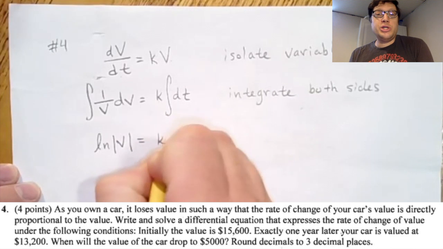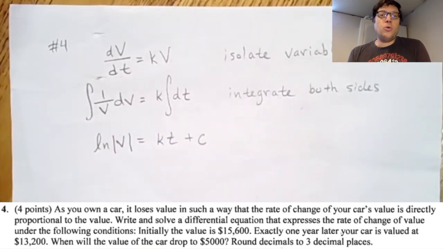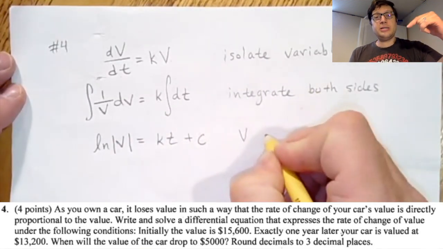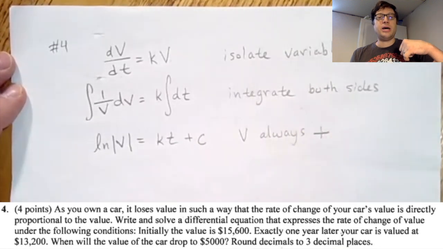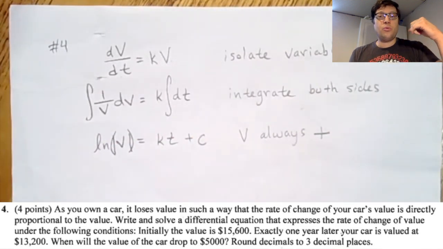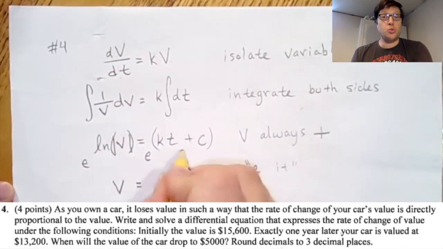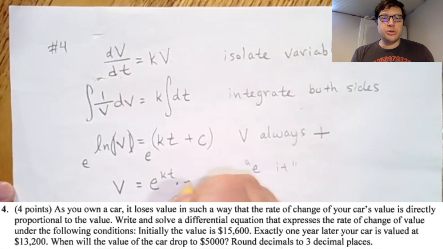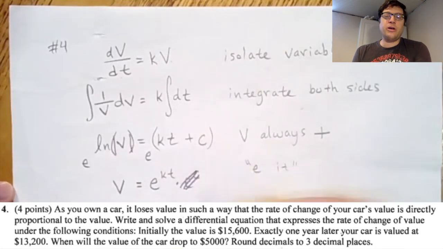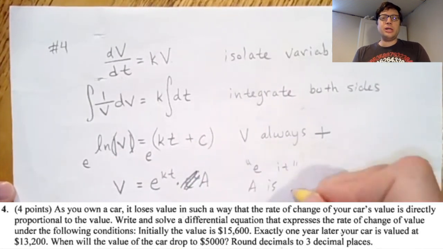So I'm setting up this differential equation dv/dt equals kv and now we're going to isolate the variables, integrate both sides and then recognize that the value will always be positive because it's the essence of what the car is worth. Not that it's going to cost you extra money and that's going to be given a number figure, and then we're going to continue solving it so we can get a general solution.